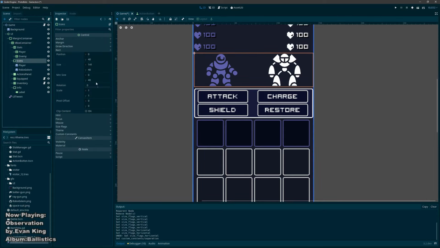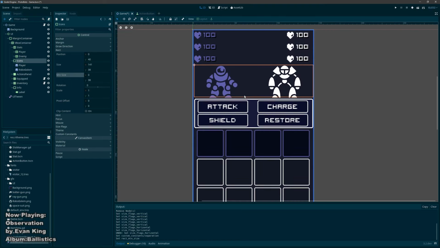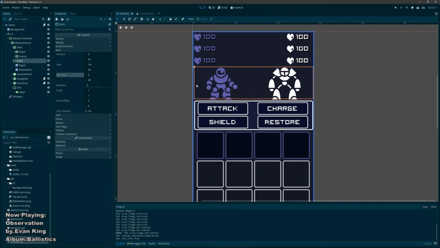Let's see if we can decrease. Maybe 38 would work. It just barely works. I could leave this piece 30. Really, it's not necessary to have this at all.